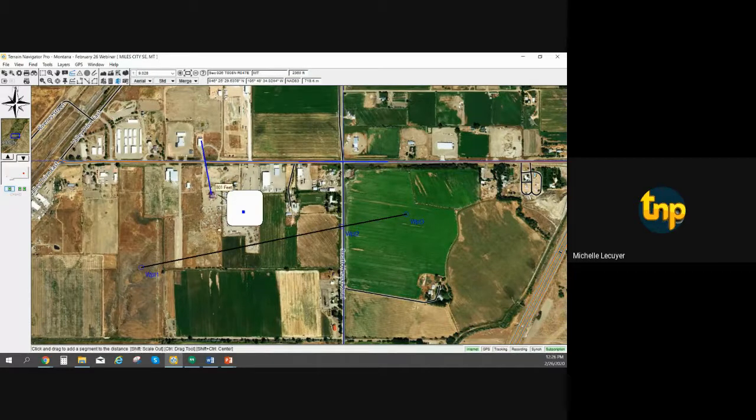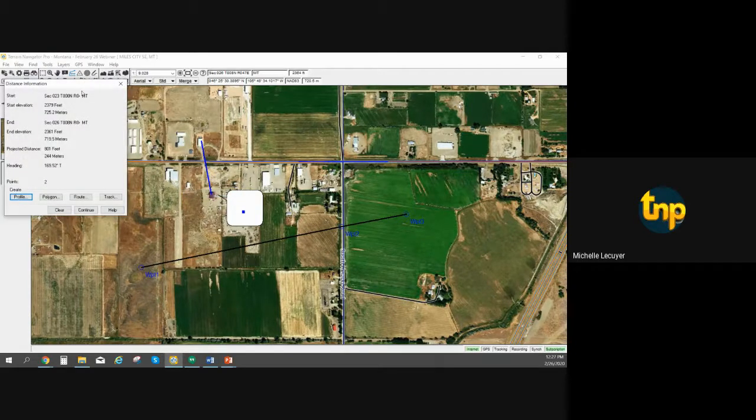We can draw a straight line, and we'll get a distance that's there temporarily. It tells us that it's 801 feet. Now, one of the things to mention about this is that if I right click on this distance tool, I have a submenu, and there's different information that I can get on this tool.